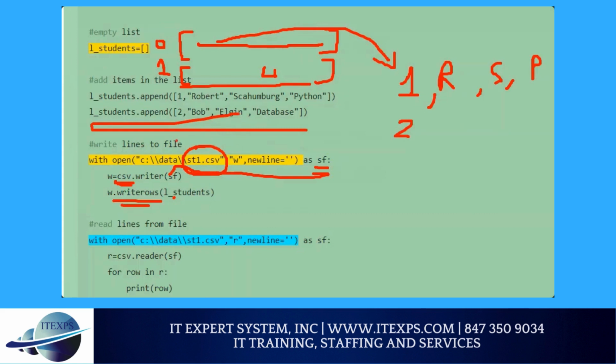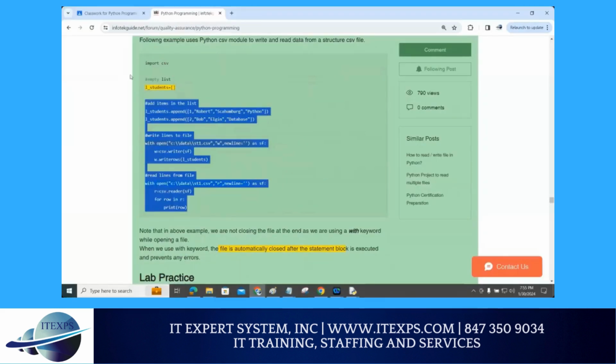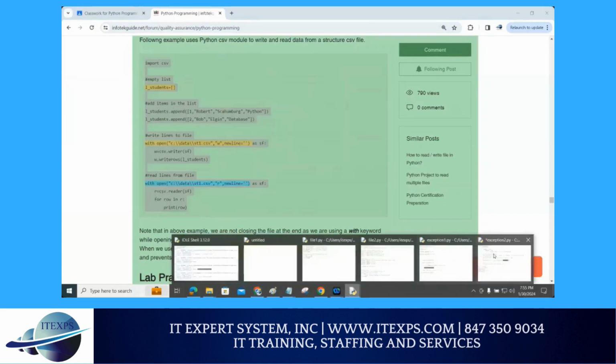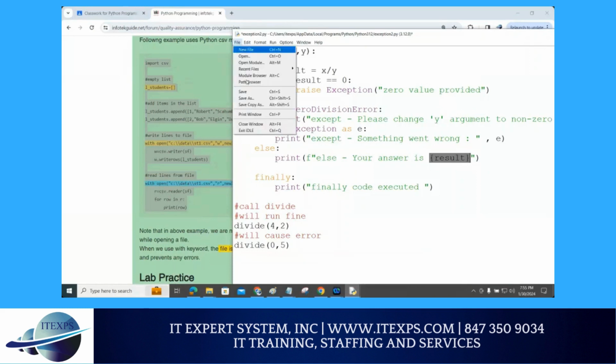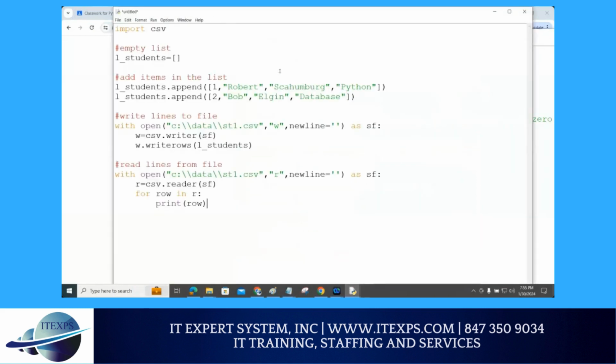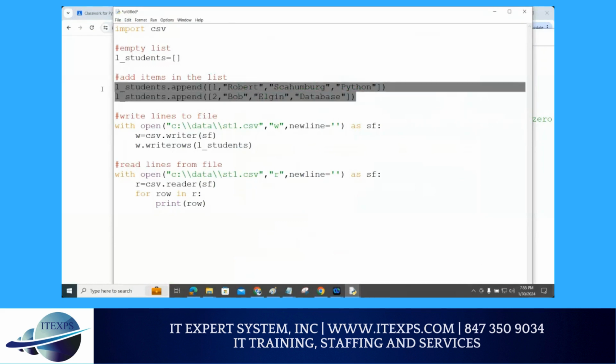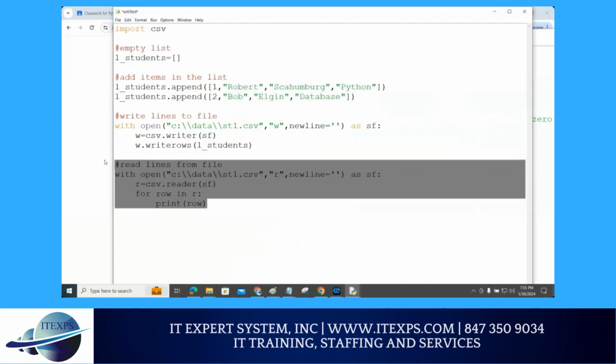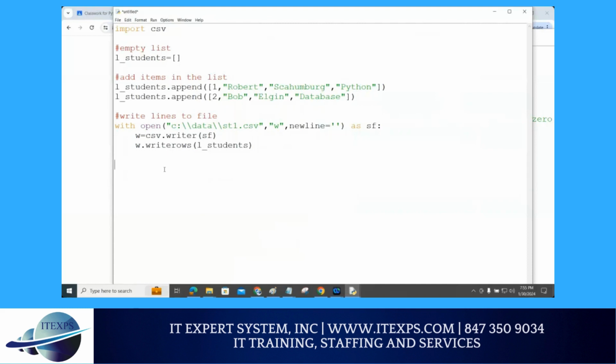So why don't you copy that? Let's do it one by one. Let's copy this first. Control C. Go to File and create a new program. Here, please try to understand. These are lists. I'm going to add more, so you will see that. Right now, let's remove this part. Just focus on write.